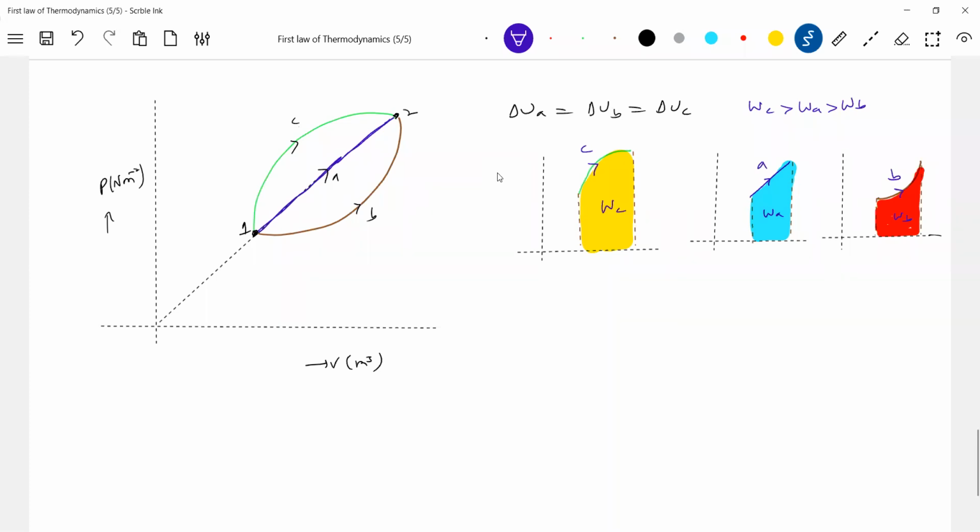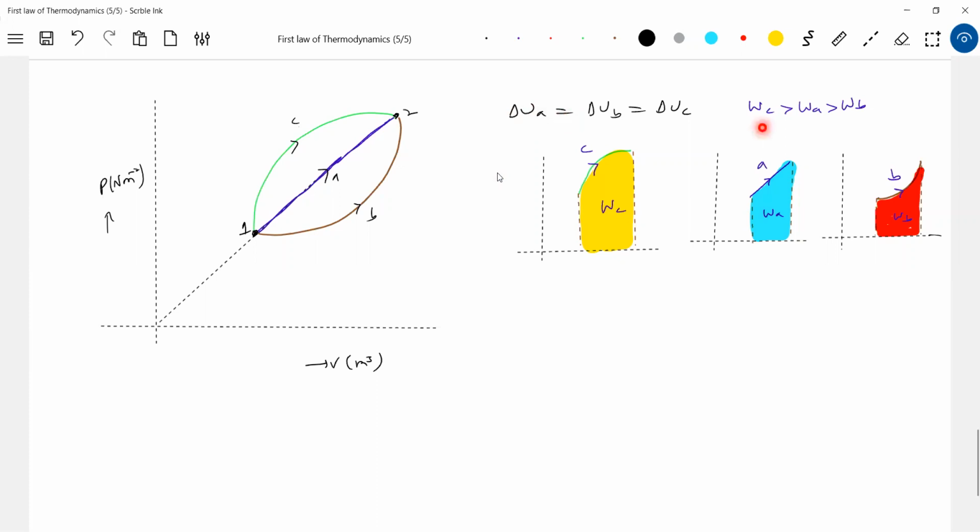Okay, now what about the heat exchange? Can we say more? Okay, here is what I am going to relate: the heat exchange, change in energy, and the work done. That is nothing but the first law of thermodynamics I'm going to introduce. So how are all these three energies related? Let's see that. What is the energy? Kinetic energy of molecules. What is Q? The heat that we are going to supply. Heat is a form of energy. We all know it. And this is the kinetic energy of molecules.